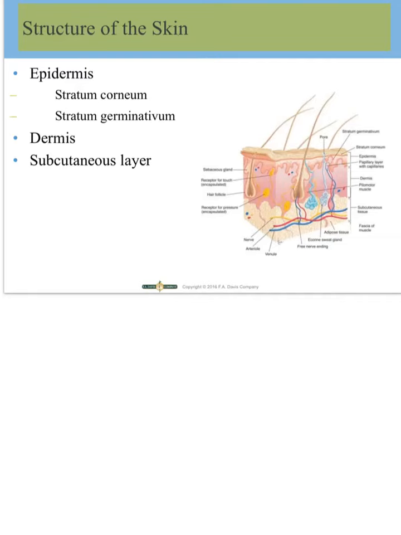The epidermis consists of two main layers of cells that make up the skin: the stratum corneum. That's the skin's outermost layer that interfaces with the outside world. It's the primary barrier that keeps unwanted material out and protects from excessive loss of water. And then the stratum germinativum, the generative layers of cells that move outward and replace the stratum corneum.